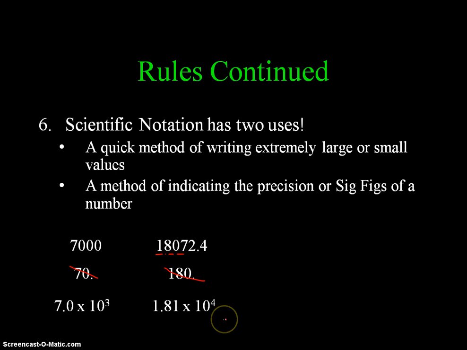All right, and let's try one from the opposite direction to see how it works. If you were given this number, how many sig figs should it have? Take a look. Here's a hint. These right here don't mean anything. Scientific notation is already written to indicate the number of sig figs. So this guy would have 1, 2, 3, 4 sig figs. All right, last step on this one.